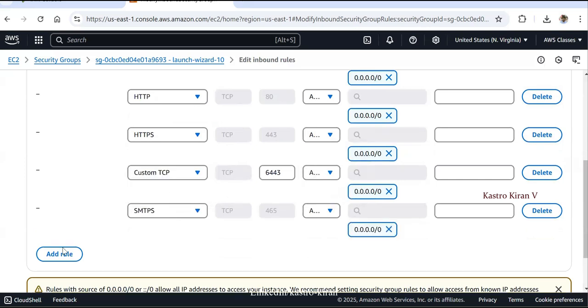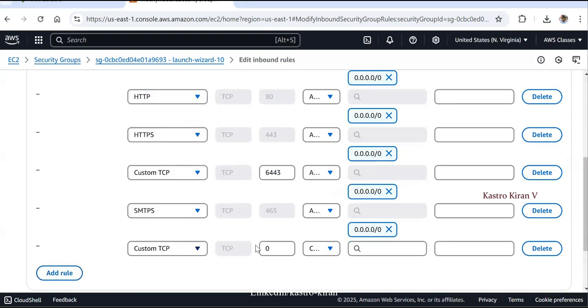So I'm just going to go with anywhere IPv4, add rule and custom TCP. And here I'm going to enable the node port numbers. Usually when you are working with Kubernetes, we have the Kubernetes service, which is called node port service. And when you are working with node port service, you need to enable the port numbers between 30,000 to 32,767. The reason is node port service will automatically give some random port number when you work with node port as a service. So here, however, in this session or in this video, I'm not going to work with node port, but for our better safety, I'm just going to enable the node port numbers as well.